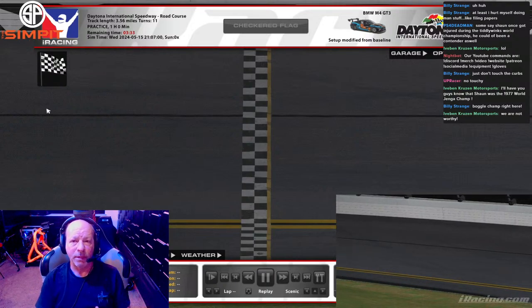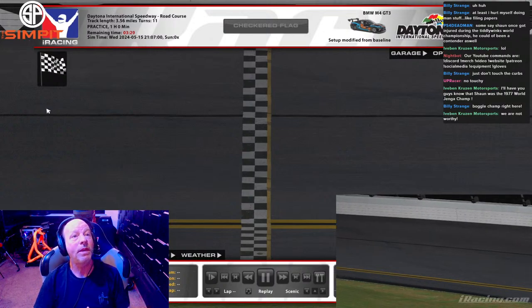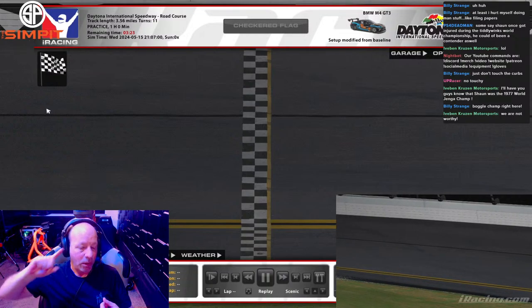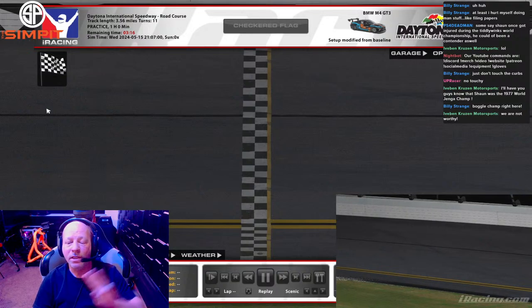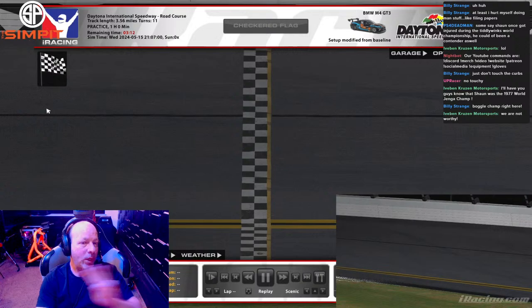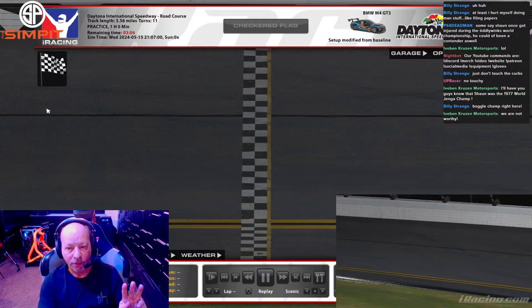Last thing I'm going to recommend before we bring this to the end, and again, any tips you guys might have, please throw them in now so that others can get the benefit of your wisdom and knowledge as well. But the last thing is crank up that ABS, crank up that traction control, crank up that wing, because none of those are going to work against you in the wet. In the dry, we could argue all day long about traction control and ABS and the proper level, and I'd argue it's very driver dependent.